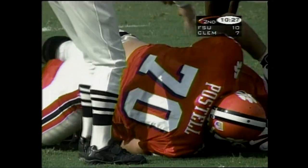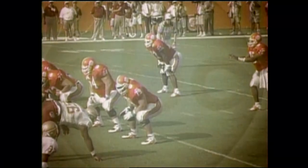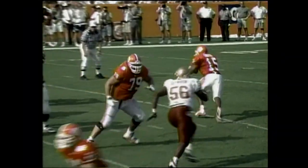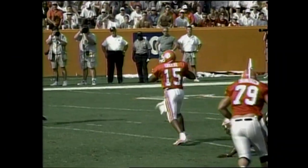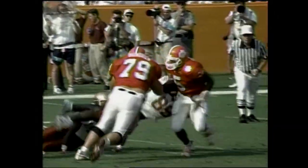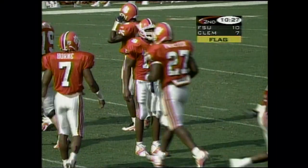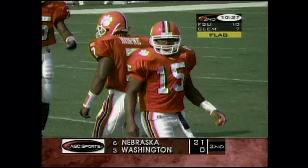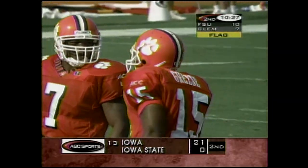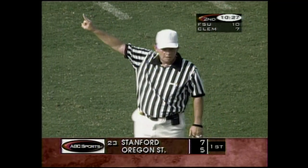Here's the regular starter, Nealon Green. Slade Nagle is going to be the number-three guy — he just enrolled at Clemson in January and could be next. This is where all the hard work Nealon Green did all week to get ready is paying off. He might be 75%, but he's coming in to save the team. From the shotgun — and that's not the way you want to be rushed on your second play in. He dropped the ball. Florida State's got it — Larry Smith on it, covered it. You could see Green could not move; he couldn't get out of his own shadow. He's used to scrambling — he scrambled nine times last week against NC State. Wadsworth made the initial hit, then comes back and gets the second hit on the play, forces the fumble recovered by Larry Smith. Two hits and a sack by Wadsworth on one play. There's going to be a penalty on the play, though — forget it.